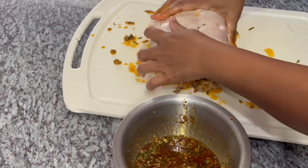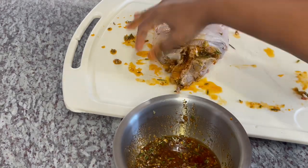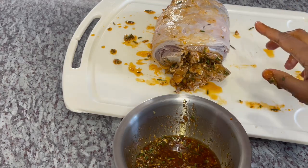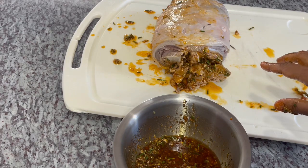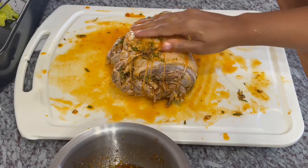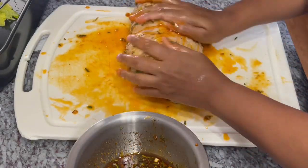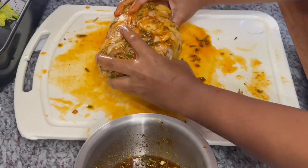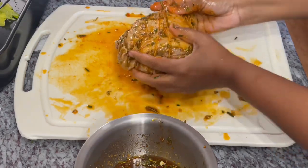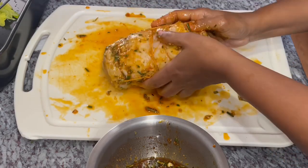What I usually do is roll it up like that, give it a nice roll, and then I'm going to season on the outside. I'm going to grab my twine and tie this up, then season on the outside. I went ahead and tied it up nicely. I'm just massaging the outside of this with the rest of the marinade. Whatever little bit is left in the bowl, we're going to use it to baste the lamb throughout the cooking process.